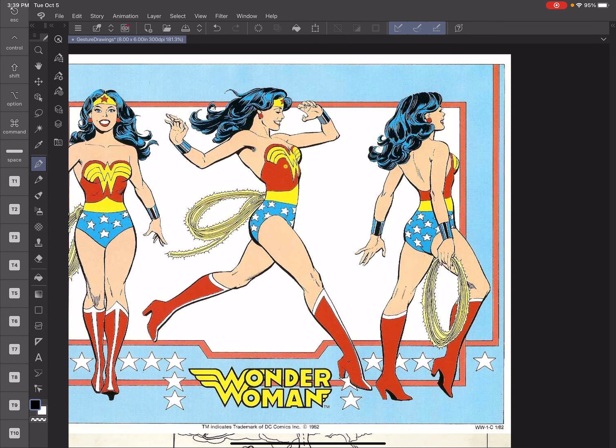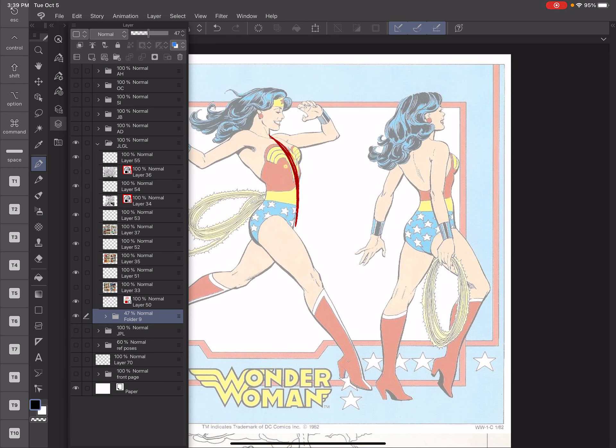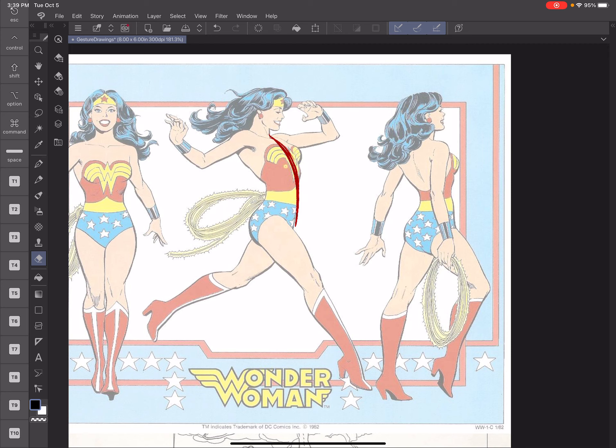He really masters it with the female form. The most simple of all. Again, your line of action — and then it continues down for her leg. Here's your line of action, right? And there's that arm. Other arm coming off. And then you're building out the torso. There's the other side of that torso.